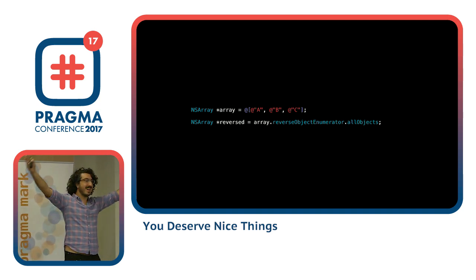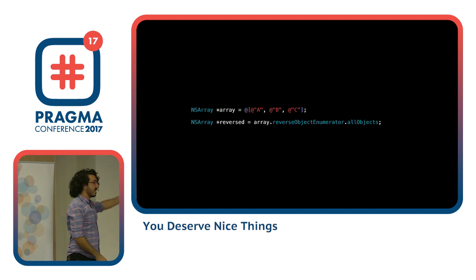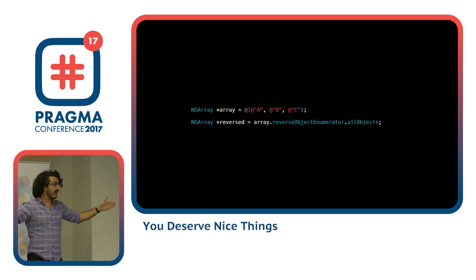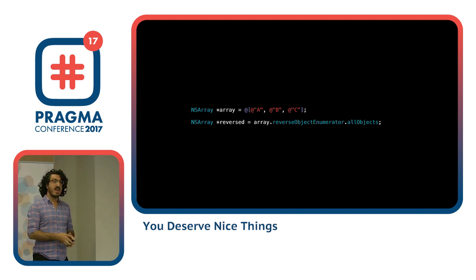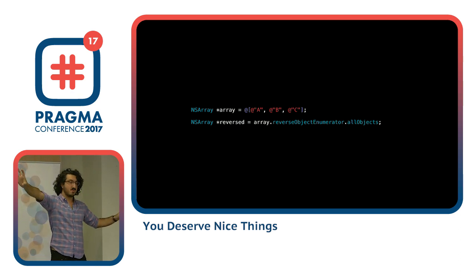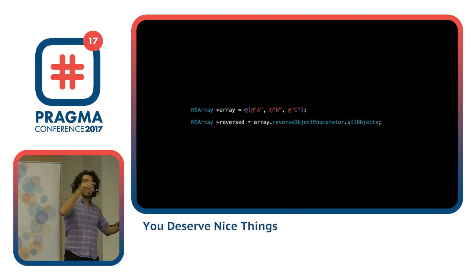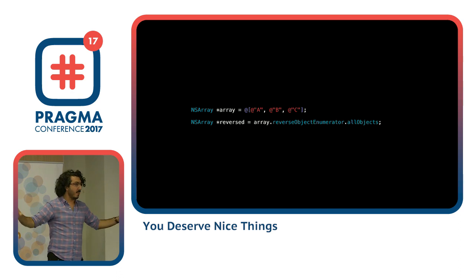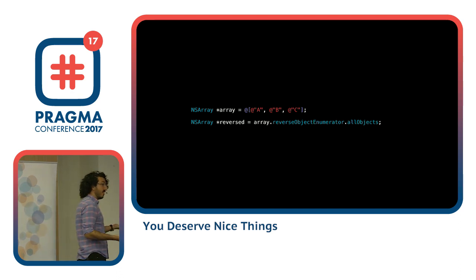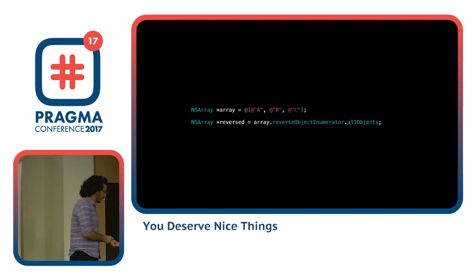So if you had an array with 10,000 items in it, and you call this line of code, it'll allocate a brand new 10,000 item array, and it will copy every element. The last one of the original array goes to the first of the new, all the way back over, and copies everything into a new array. This can be very expensive. This is an O of n operation.